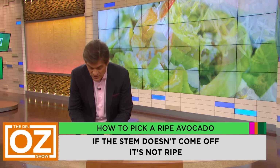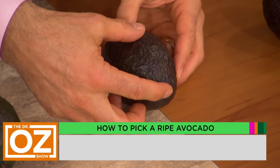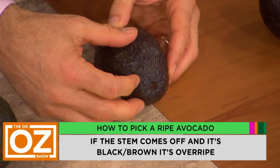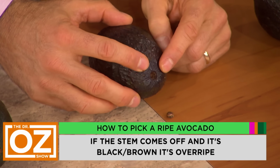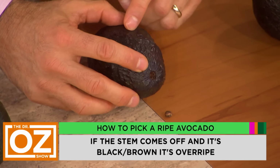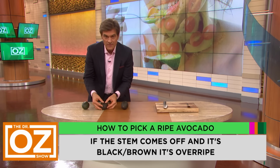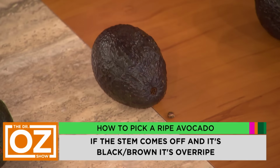Right? If the stem comes off really easily, see, actually that popped off, I didn't push it. When it pops off like that, oh my goodness, and you see the bottom, see how it's brown and dark? Right? That means it's gonna be black or brown on the inside as well. Do not choose this one. By the way, look at this. You can sort of tell when I push on it that it's not the one for you. All right? But you don't wanna figure that out in the wrong place.